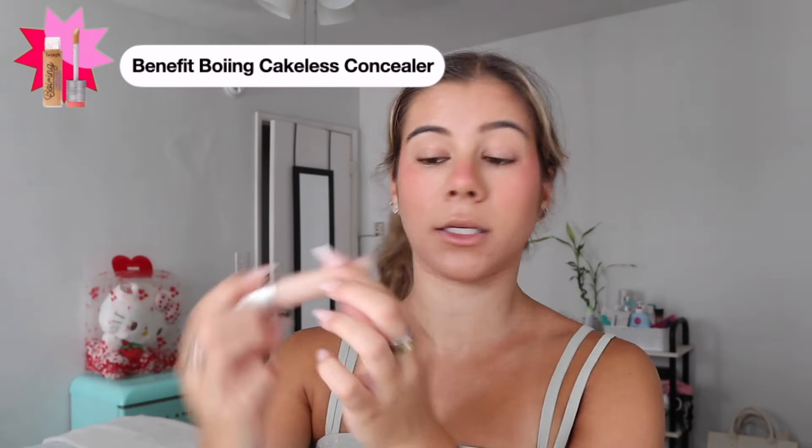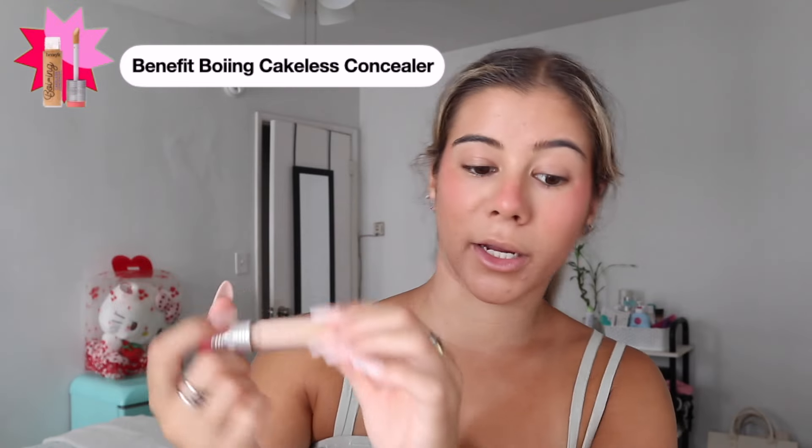I do all my cream products first, working up toward the face, and end with concealer — I find my concealer blends into the blush and really makes it a seamless blend, which I personally love. I use the Benefit Boing Cakeless Concealer in shade number three. I put it under my eyes, do a bit of reverse contouring, and cover any spots, blemishes, or darkness. I like to use a brush to blend it in, slightly lifting it up and blending into the blush line to give a seamless blend. You can also take some up onto your lid to prep it.